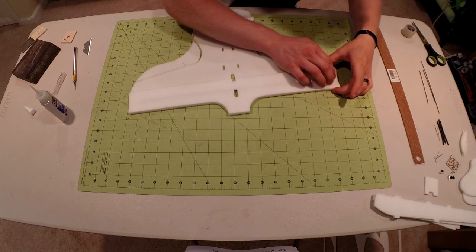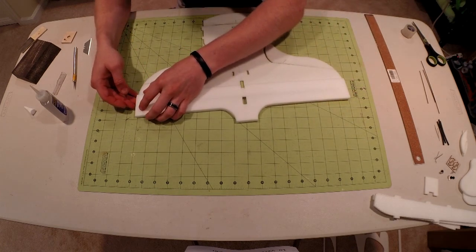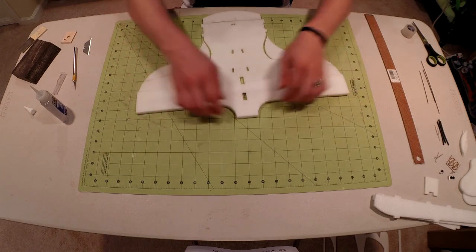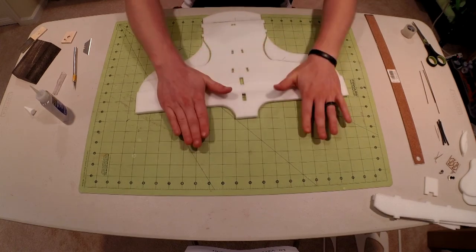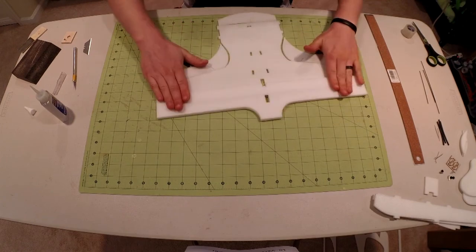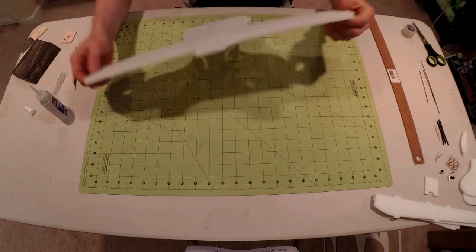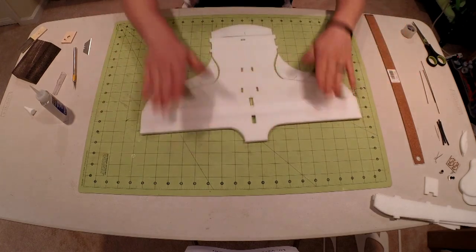This is the last opportunity to line it up nice. The edges on both sides line up, the leading edge is straight, and the nose is nice and straight as well. A little bit of pressure, make sure it's nice and evenly tacked down. And we have our nice laminated KF step on our mini Manatee wing.